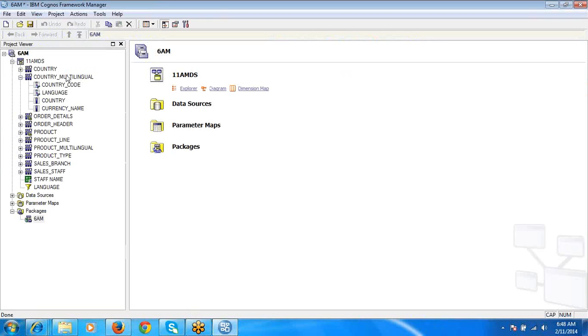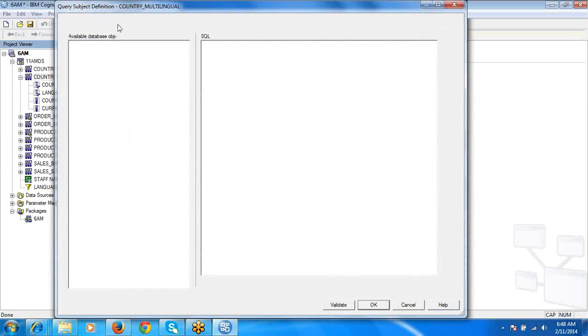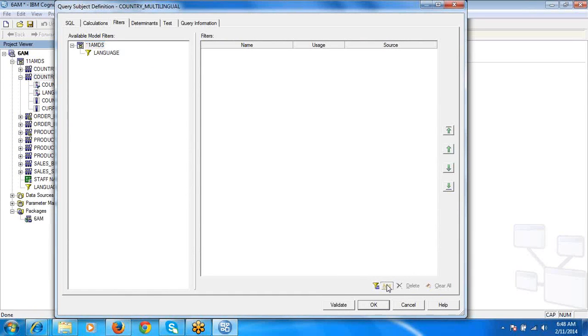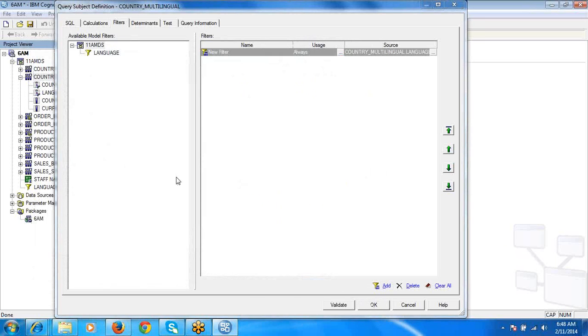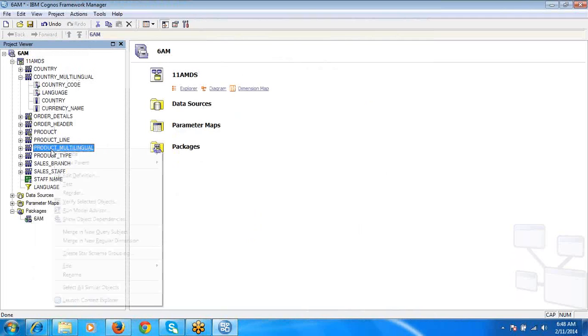Here, I am creating an embedded filter. Double click on query subject, filters, add, give some name. Anyhow, it is not visible, so I am not changing the name. Language equal to EN. The product multilingual is also the same.